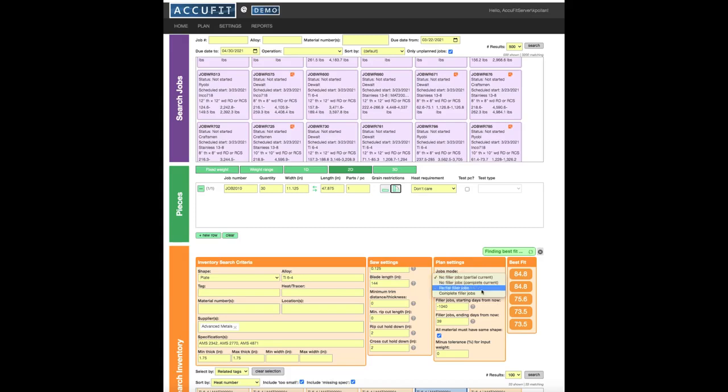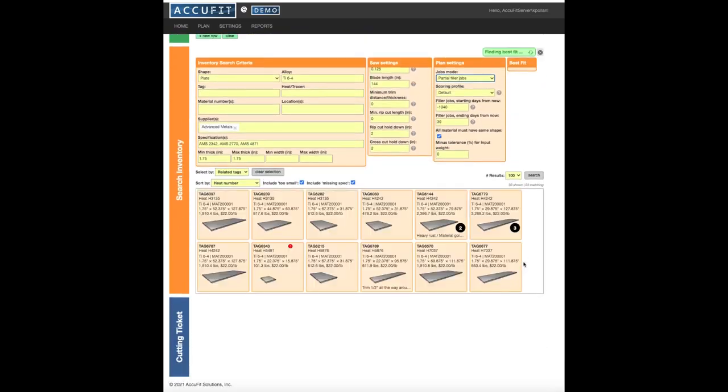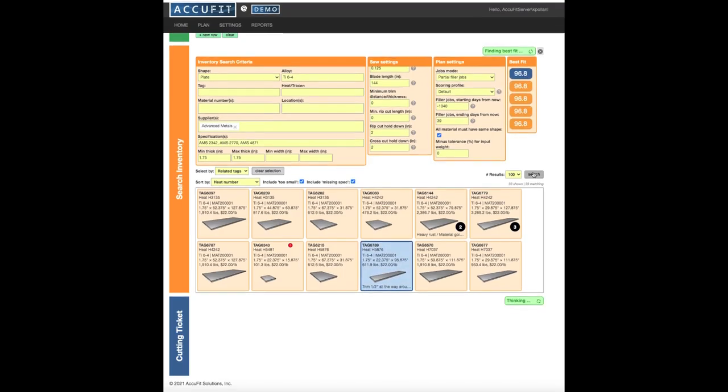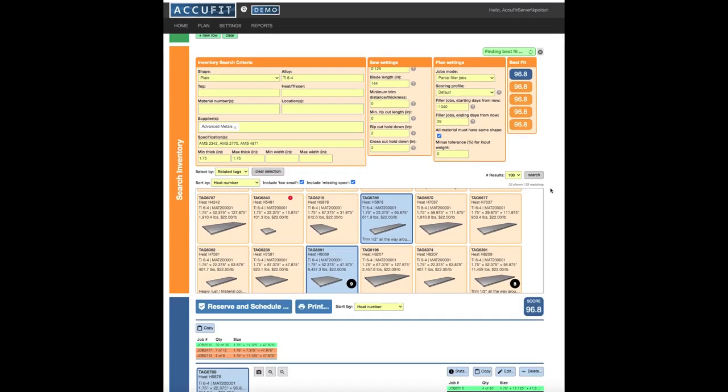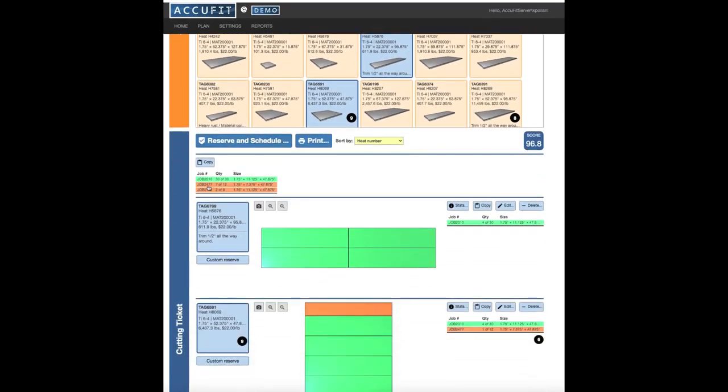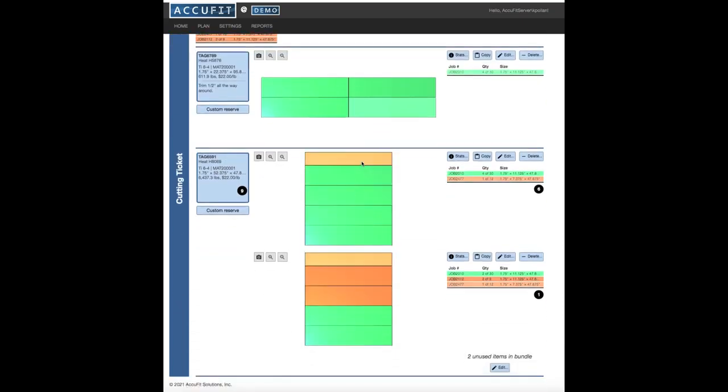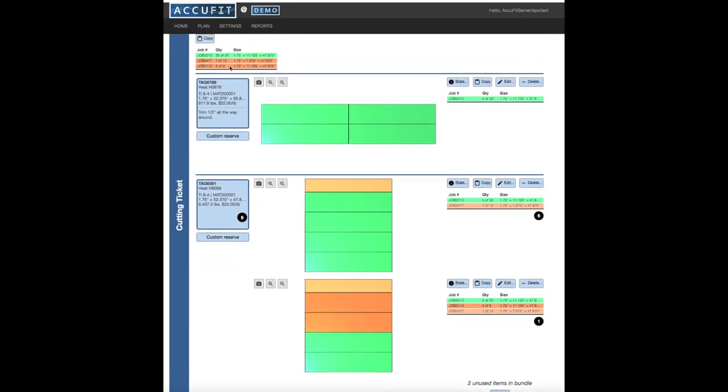So when you put this on partial filler orders complete, your score will increase from 46.4 to 96.8. And the partial orders, job number 2477 and 2112, which were outside the range, have now been included and are nested in the material that is required to produce job number 2010 for 30 pieces.